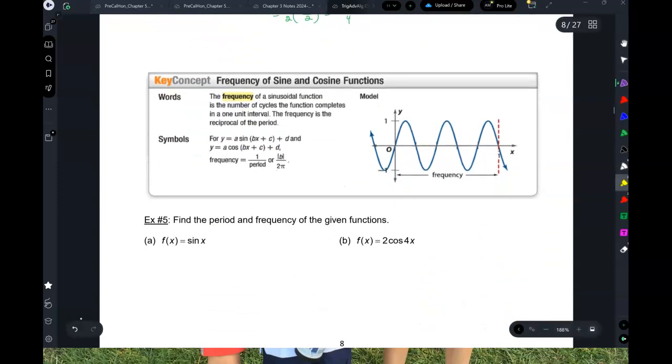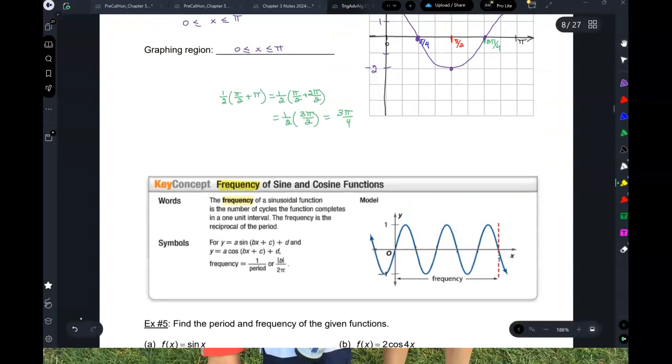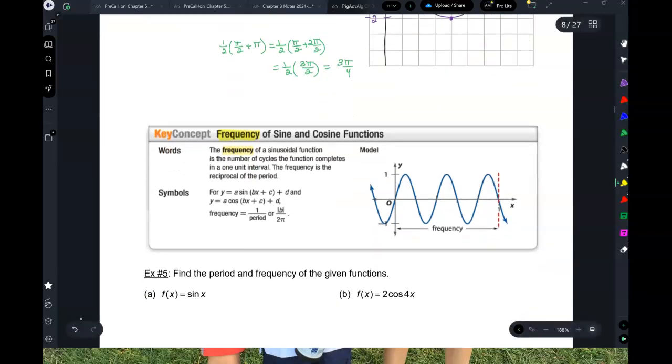Now, frequency is the opposite, or it's the reciprocal of period, right? So imagine if you're at the beach, right? And you're standing up at the shore and the waves are coming and hitting you. How frequently the waves hit you, that's the frequency. Okay, boom, boom, boom, boom, boom. It's not time. It's within a given second how many waves pass by you, right?